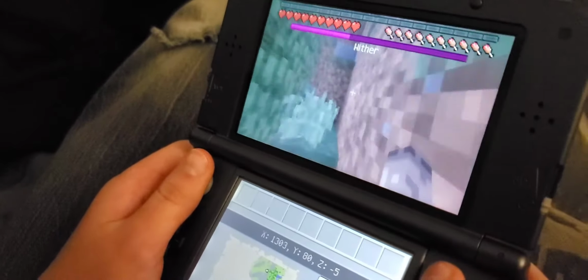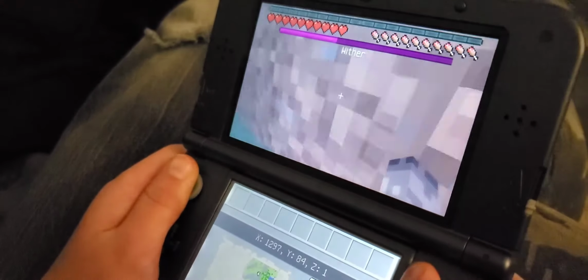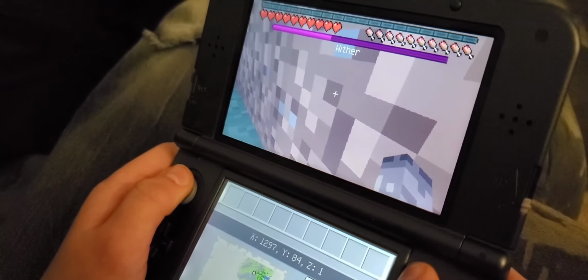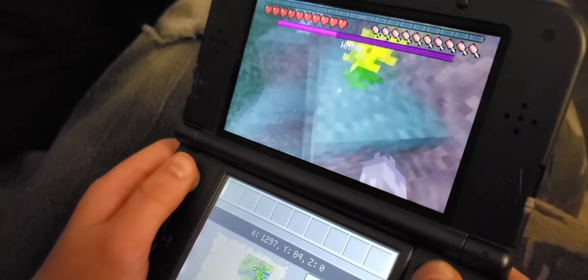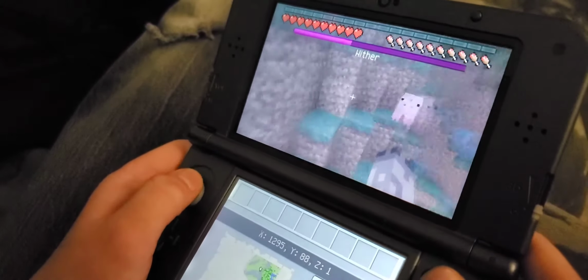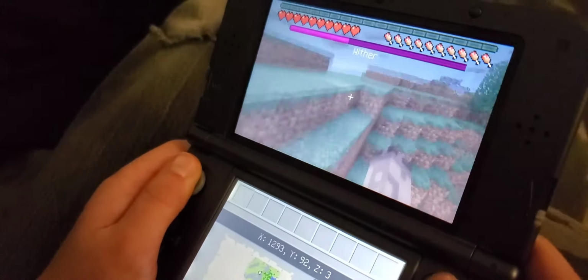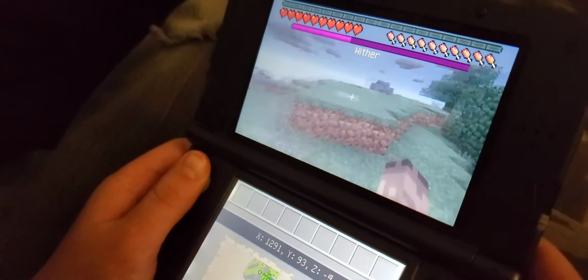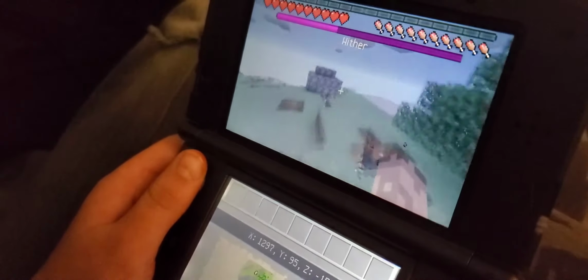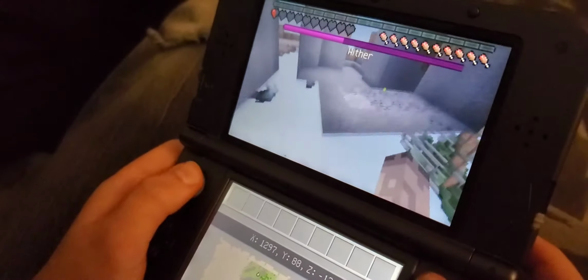Let's see if we can climb the mountain. I'm pretty sure my base was up here. What the? Oh my god, it's lagging. Parkour. Make this. There we go. Now where is he? There's my base. Alright. Get him. We gotta get him. He's stuck in a hole. Well, now he's not. Oh my gosh.